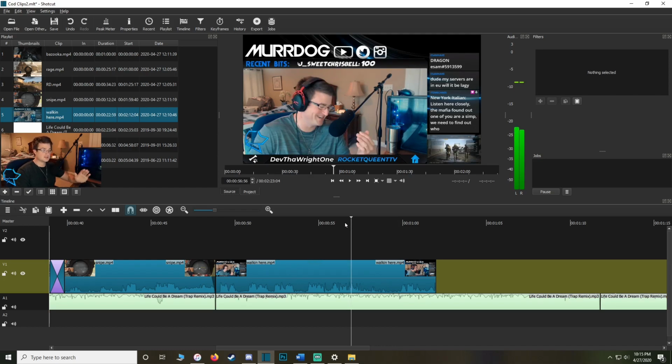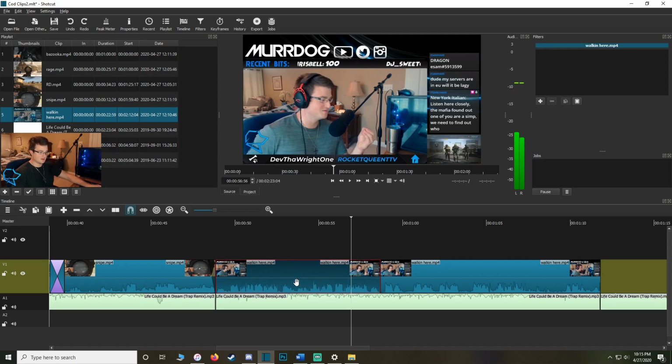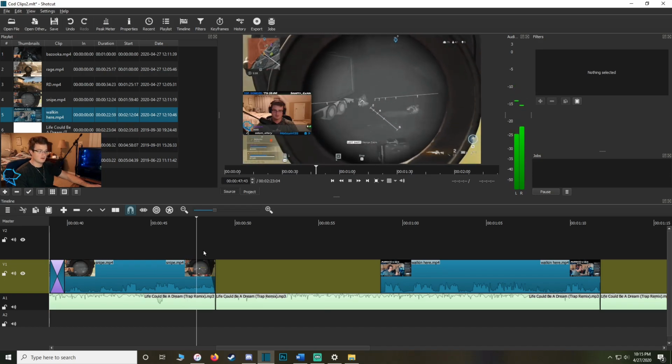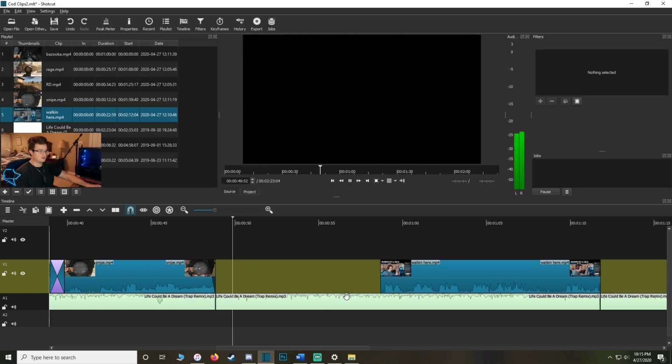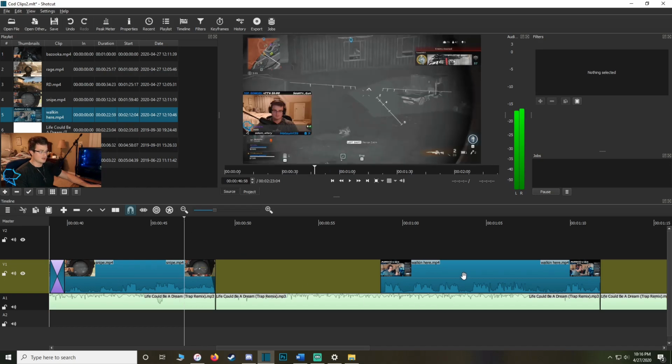So to undo what I just did, I'm gonna hit Control Z. That's the undo button for basically everything in computers, all right? So instead of hitting X, I'm gonna left click and then right click and click lift. Now we just got a big gap here of nothing. That's for more advanced things when you start stacking videos on top of each other. Let's go ahead and drag this over.